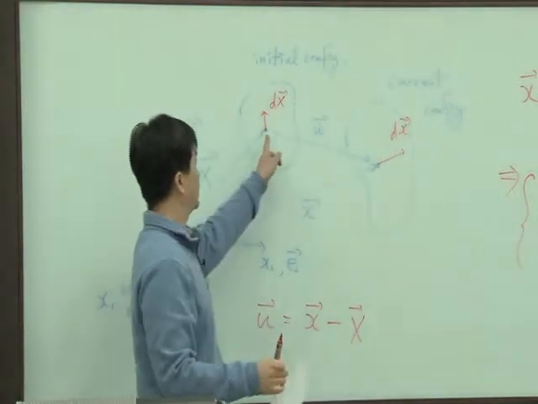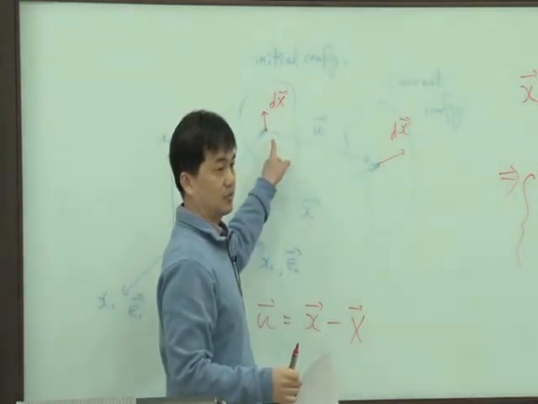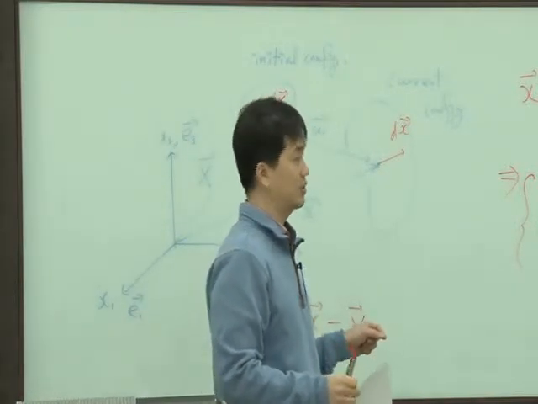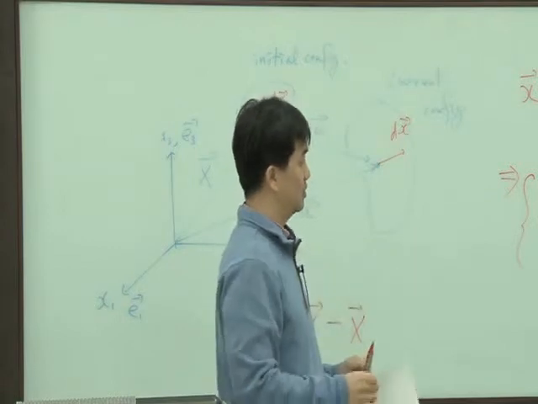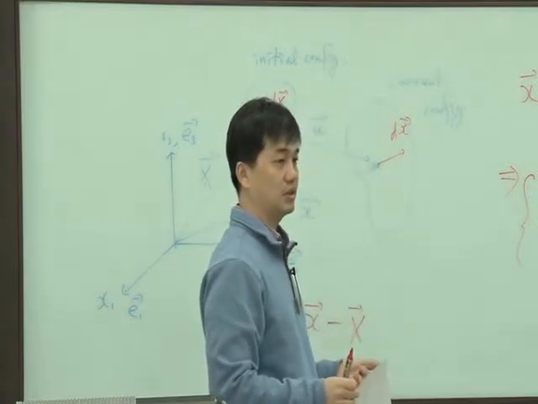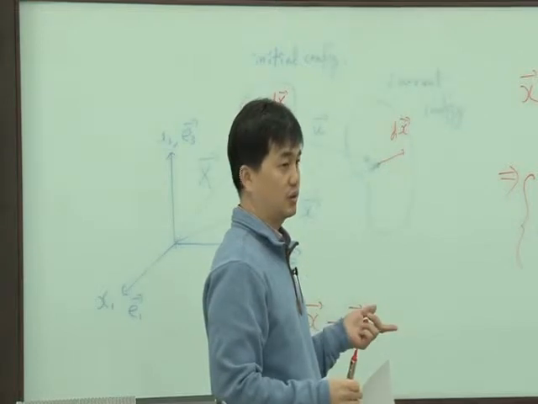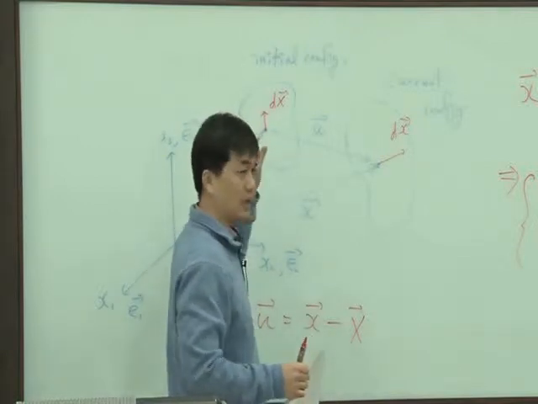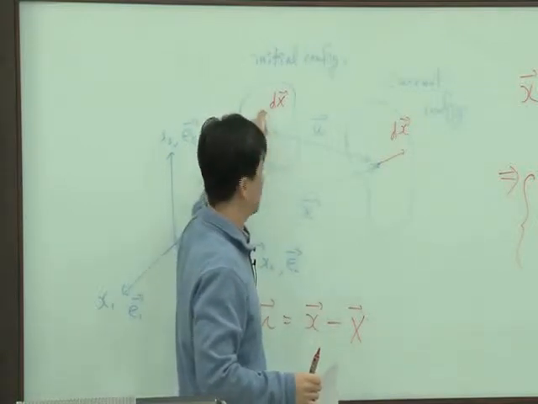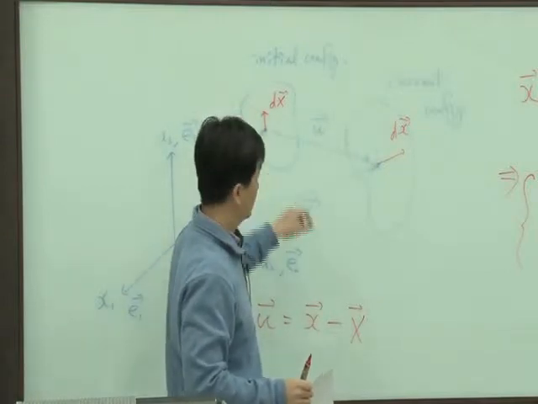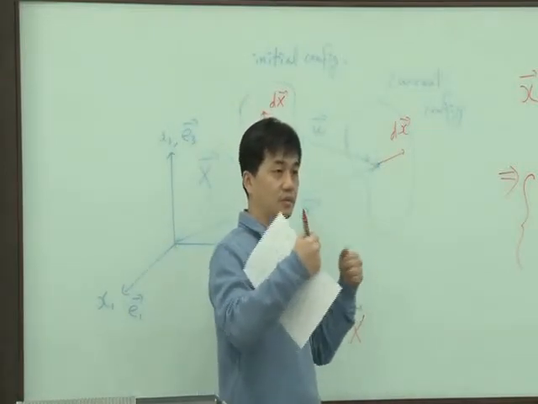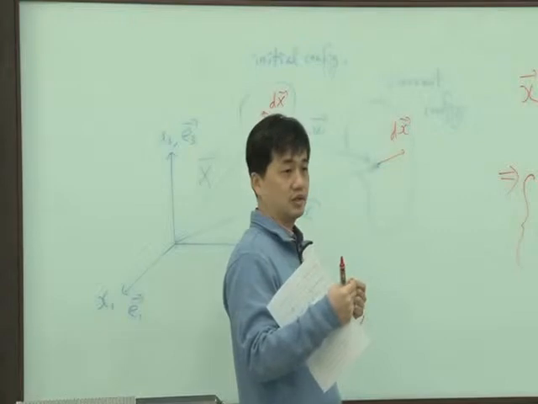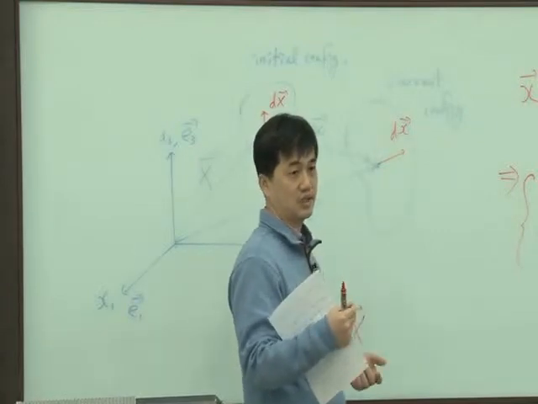So the relation between the material vector in the initial configuration and the current configuration is that equation. The deformation matrix gives us the relation between both. For example, this is a rubber panel. You put a very small Scotch tape here, attach it here, and you can give some deformation. Then the direction of that tape will change and the length of that tape will change. Right? This is just a physical concept.